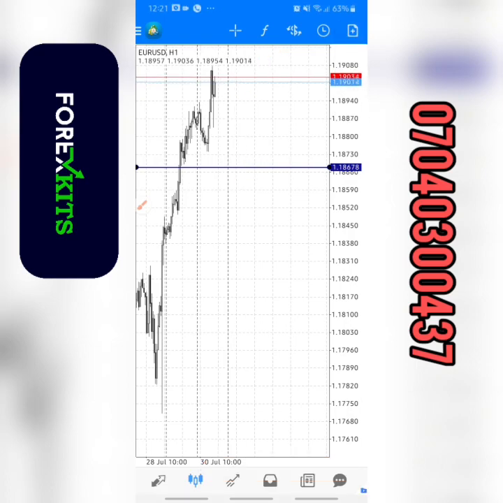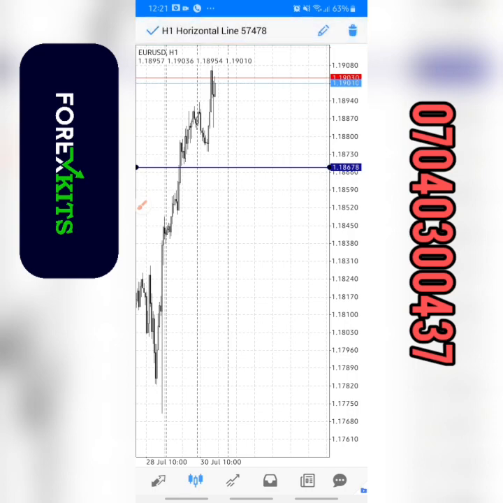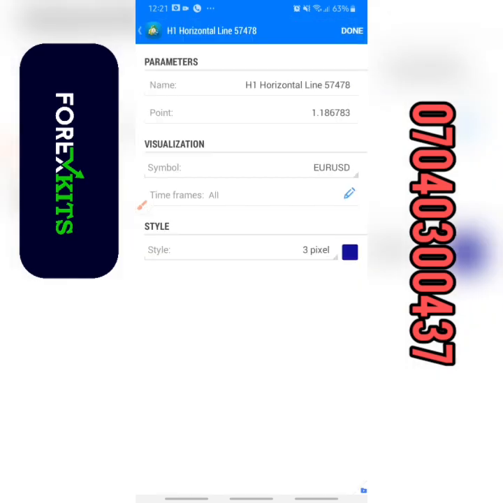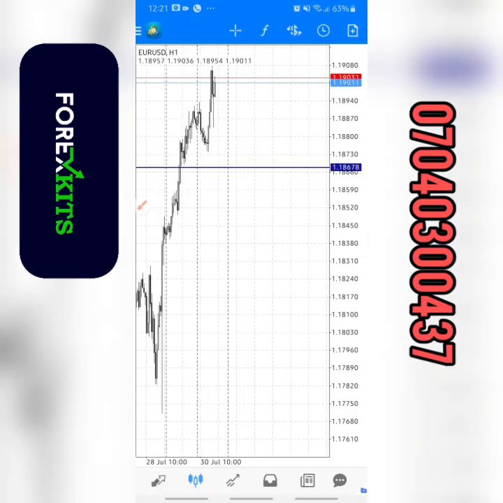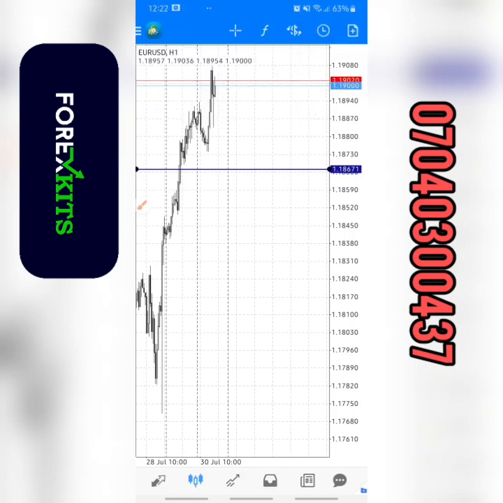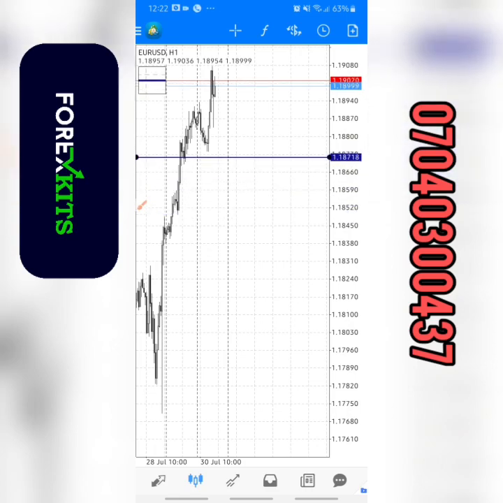To copy the price level that is here right now, which is 1.1867, if you do not even want to quote it or put it in your head, you can just simply come here and copy. What I did was simply click and drag the horizontal tool right here. You know how to add this by now. The video on how to use MT4 explained how to add objects to your chart, so that is not a problem. So just carry this on.